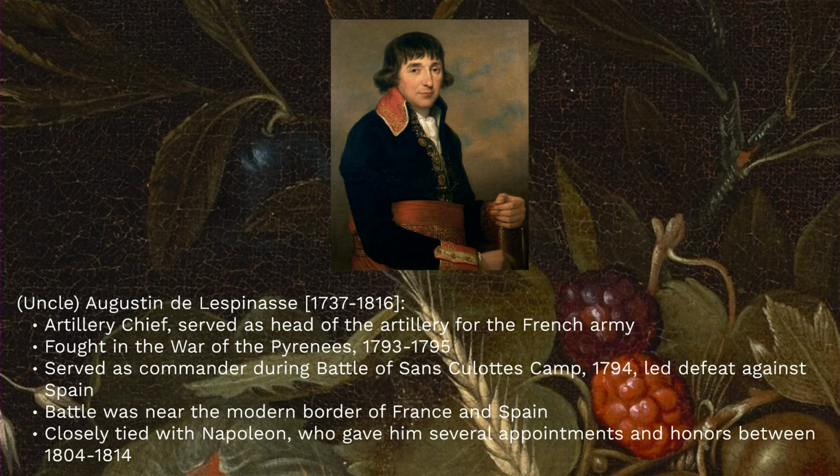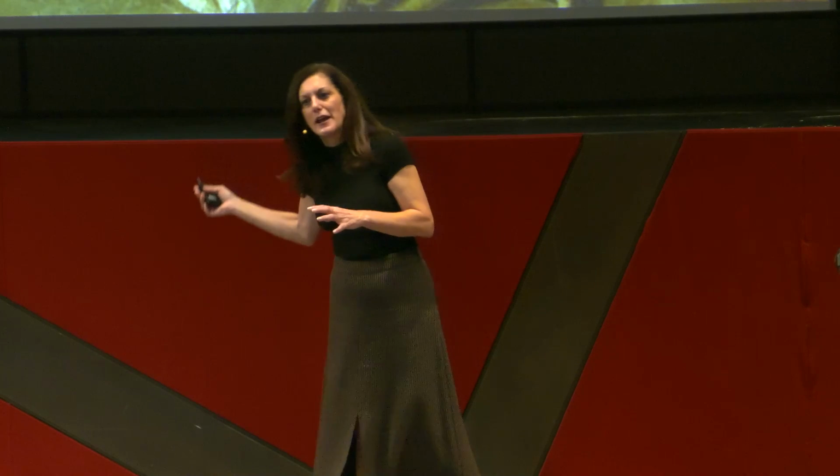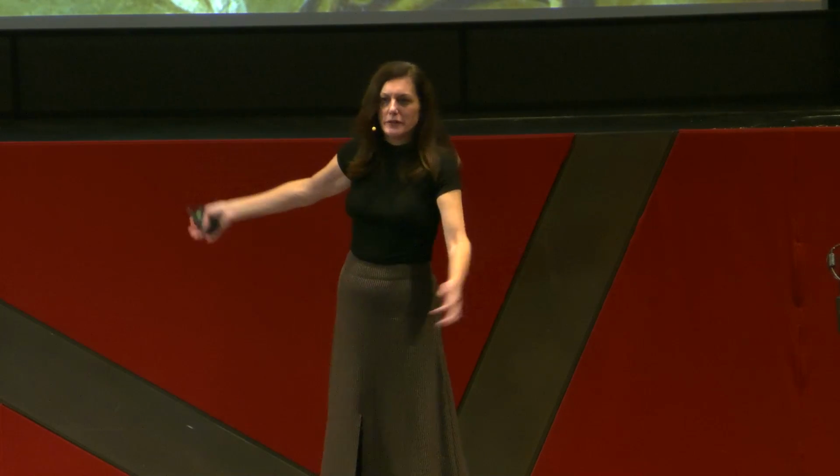So what I propose as a theory of how these paintings got out of Spain and into France and into this collection, you have a lot of military folks involved here. You have the head of artillery here. How hard would it be to bring a cache of artwork out of Spain and into France when you're bringing big, not truckfuls, but big amounts of artillery going from one country to another? To me, that's a very easy road of bringing artwork into one country to another, too, easily hidden. And then your nephew is an art dealer. So why wouldn't they go to him?